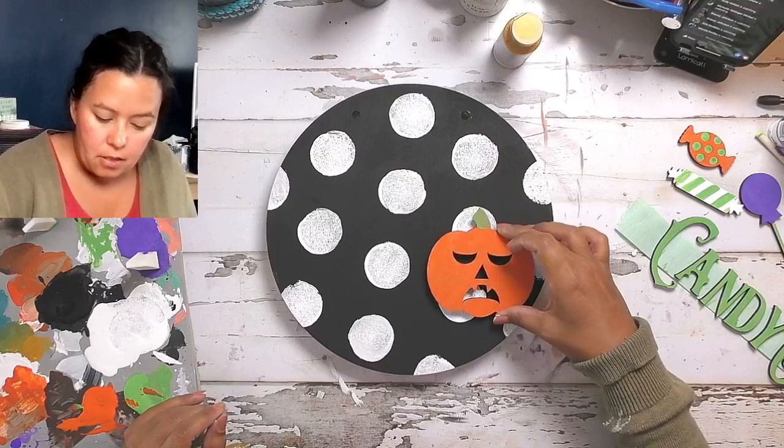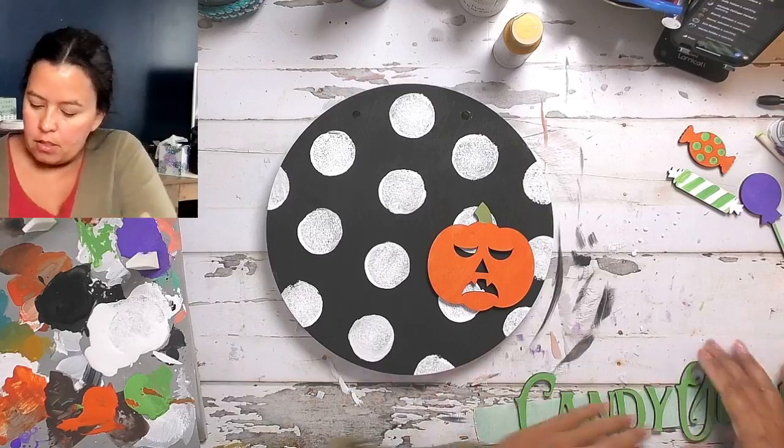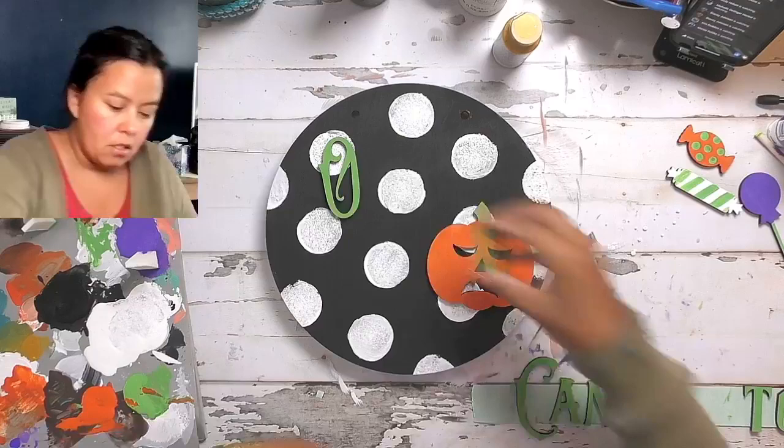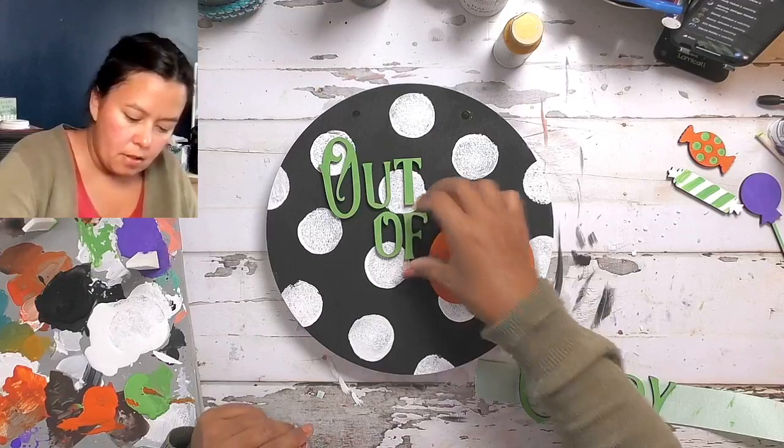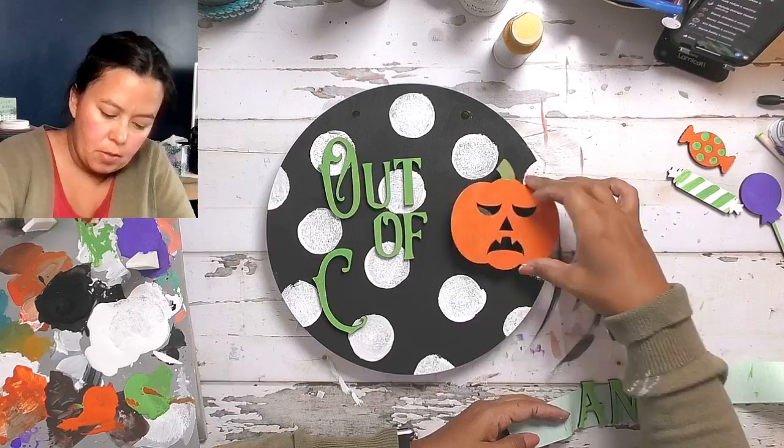This cute little sad pumpkin, and then we are out. Of candy. And he might have to go up a little bit.